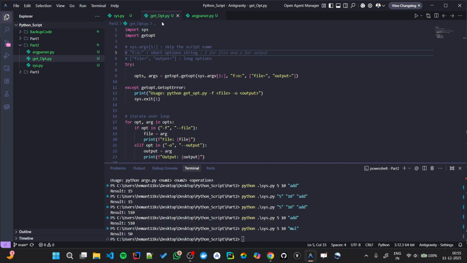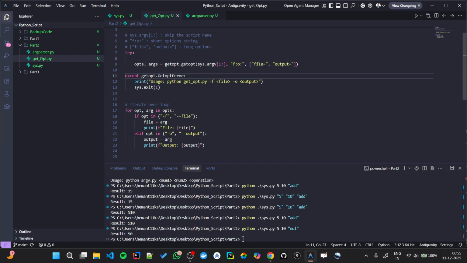So f means there is an option, f colon means there is an option, and dash f means that it requires an argument, and the colon indicates it needs a value. Understood. Similarly, o means there is an option, and dash o means that it requires an argument.